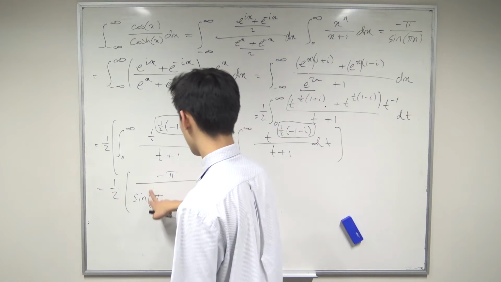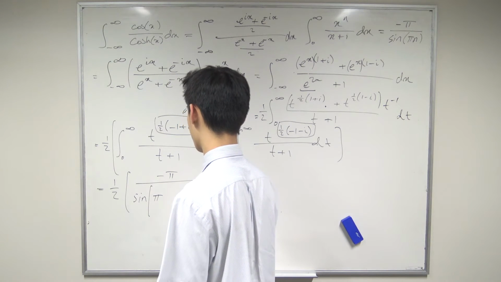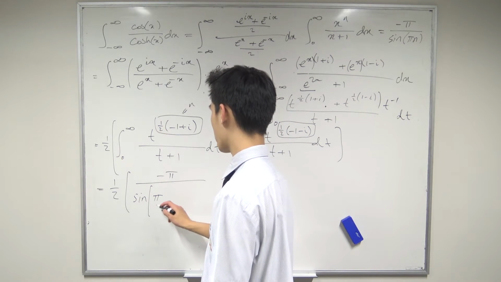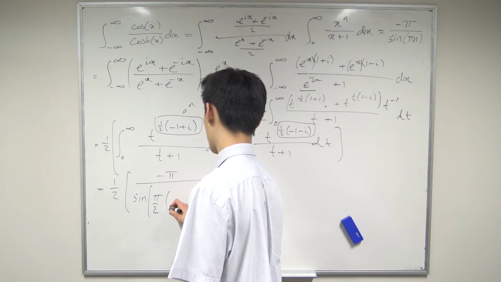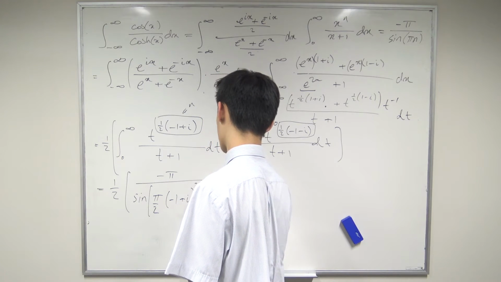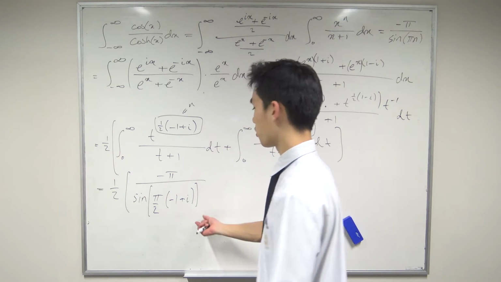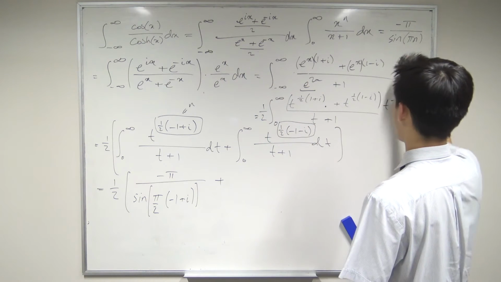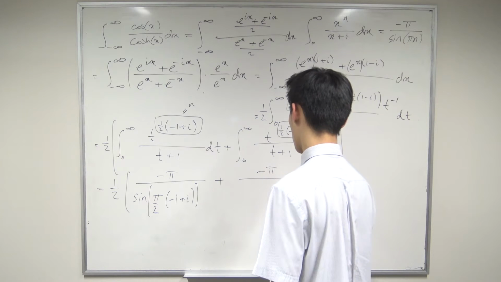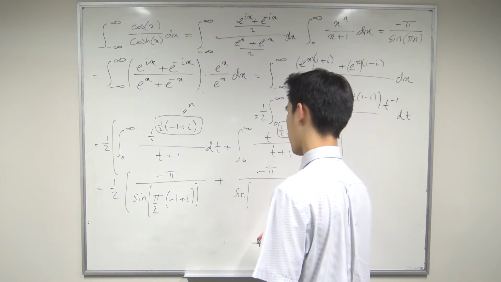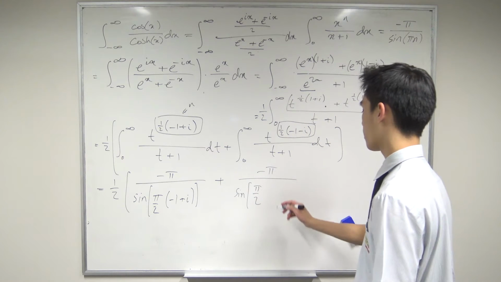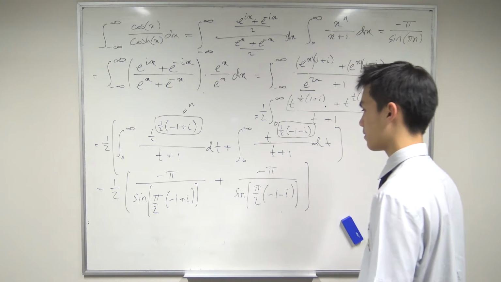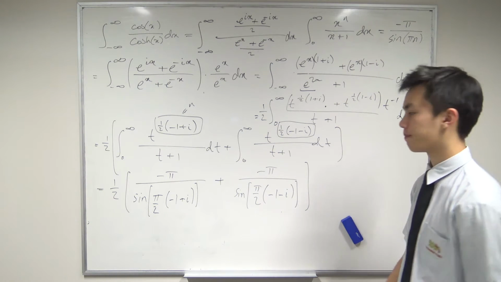So sine, I'm actually going to use the square brackets for sine just to differentiate it from the brackets inside, just to make things easier. We have a factor of 1/2 right here, and then we have minus 1 plus i, like so. Alright, so that should be the first integral done, and now we have plus. This integral will evaluate to minus pi once again, over the sine of pi on 2, because of this factor of 2, and then we also have minus 1 minus i, like so, and a set of big brackets. So this is what we have right now.